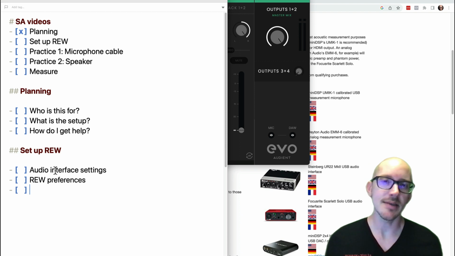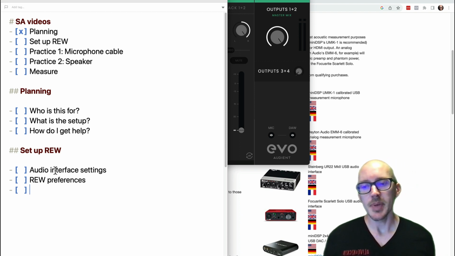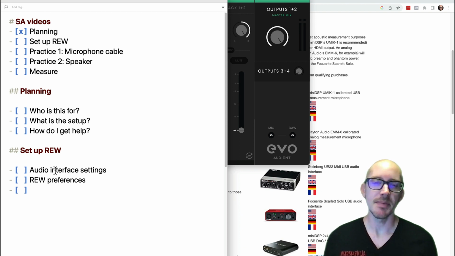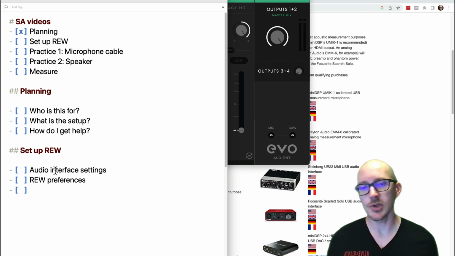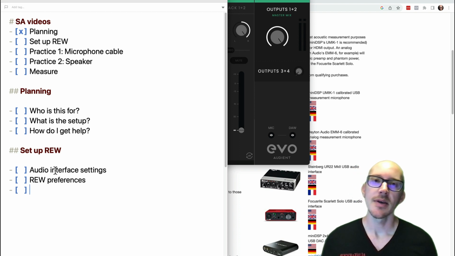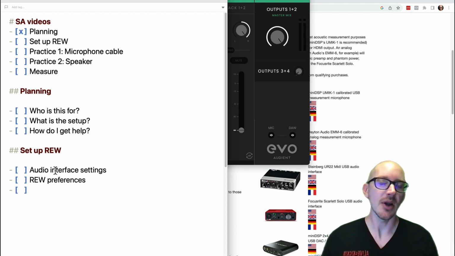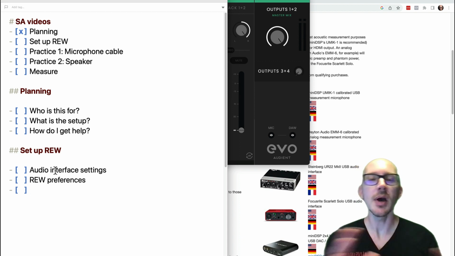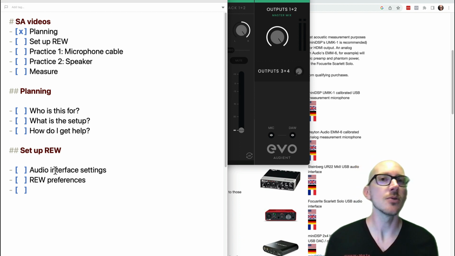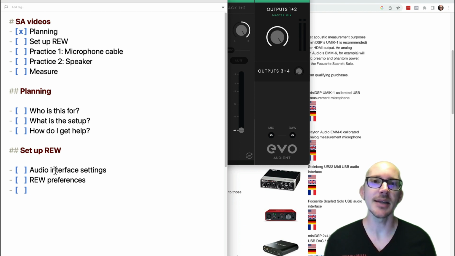There are lots of different ways to get audio in and out of your computer. My biggest suggestion is just to use something simple. A simple two-channel audio interface is all you need to make this happen. I've worked with people that try to use their consoles, their X32 or whatever, and that's fine as long as you can figure out how to do the routing. So if you have some special circumstance that you want me to do a video about, please just comment on this video and we'll see where it goes, see if I can help.